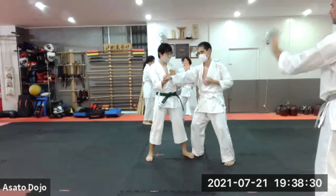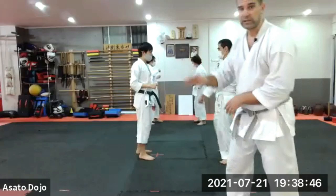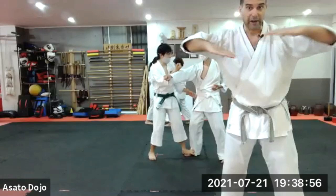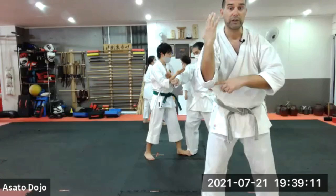So what Shige is doing here is a thing we often see, when you're transitioning from kata movement to two man drills. Shige was doing this. He's trying to catch laterally. It's incredibly difficult to catch somebody else's punch when both the punch and the uke are on the lateral line. It's incredibly difficult to catch that at speed. So use an uke which is perpendicular to the strike, so that you maximize the surface area that's likely to catch that uke.